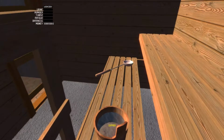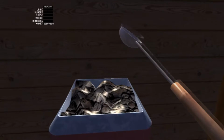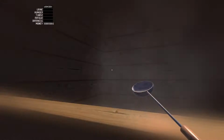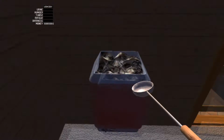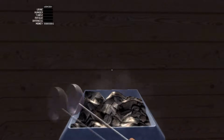There you have my guy who has like a horn. Well, he's horny. Get it? Okay, so I'm gonna use this, just scoop it right in there. There you go. Oh, oh, that is so nice. That is it. Dude, one more time. Oh my god, that is so nice. Oh, this is so nice, guys. Oh, I missed. Well, what a waste of water there. And I missed again. What the hell? Okay. There we go.